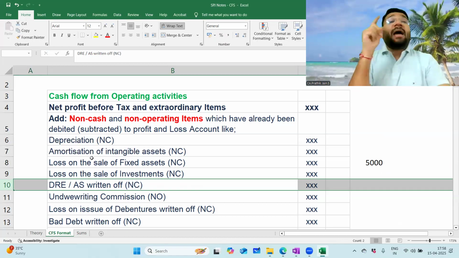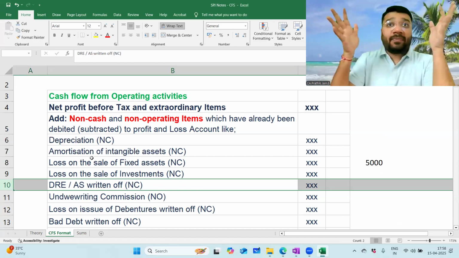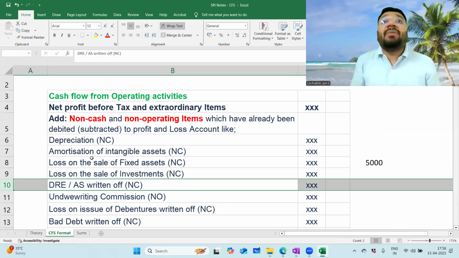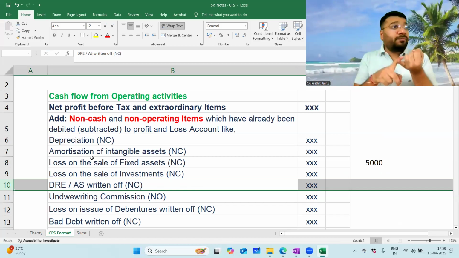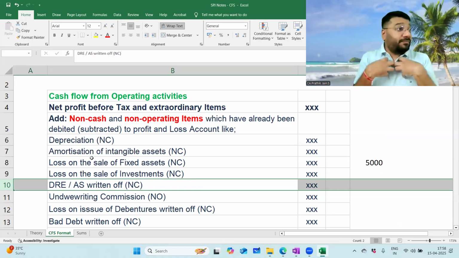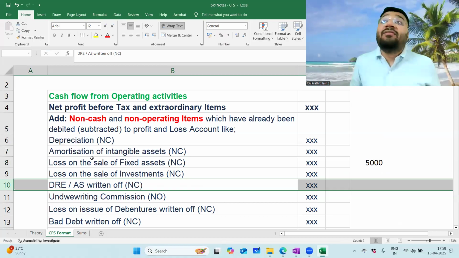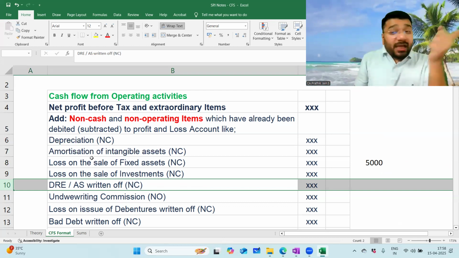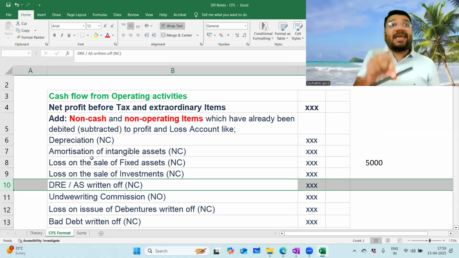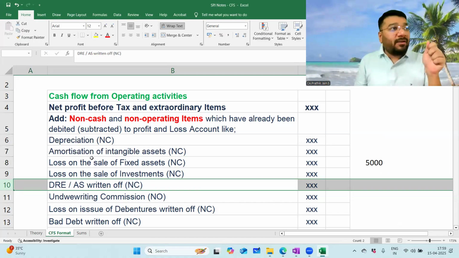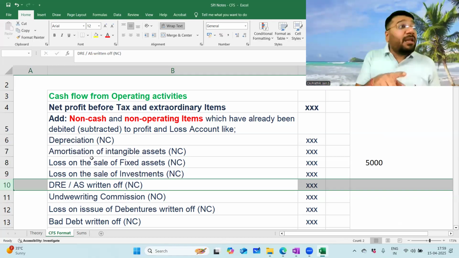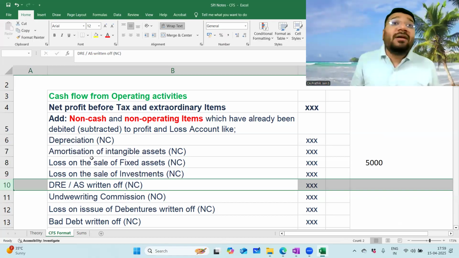Capital expenditure is the big expenditure I'm doing where I'm getting some asset in my name. For example, if I buy a building, it's a cash outflow, and at the end of that, I'm getting an asset which I can own in my name and use for more than one financial year. That is capital expenditure. Revenue expenditure means what? I spent 10 rupees on a pen, and the benefit is consumed in the same year. It is revenue expenditure. Where the benefit of the expenditure is consumed over more than 1 year, it is capital expenditure.